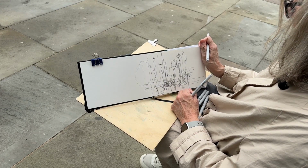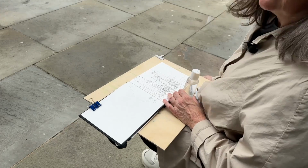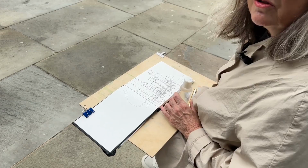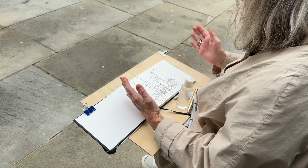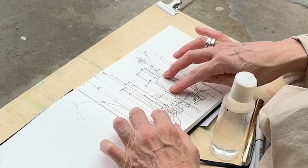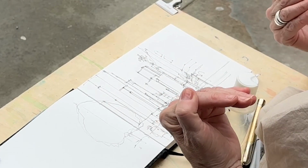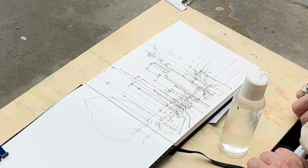I think there's enough in that sketch for me now to just put a little bit of watercolour on it. I regard the watercolour as another layer in the drawing. So I know the drawing is pretty truthful to the view. I might not have got my towers in the background quite as I wanted them, but the watercolour is just a layer that will help inform the sketch a little bit more.